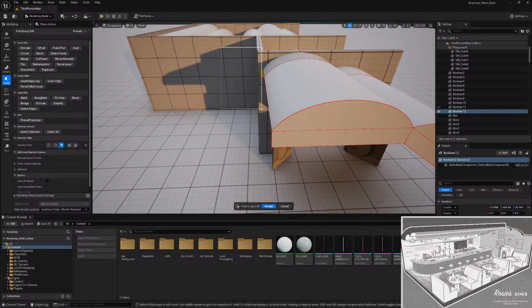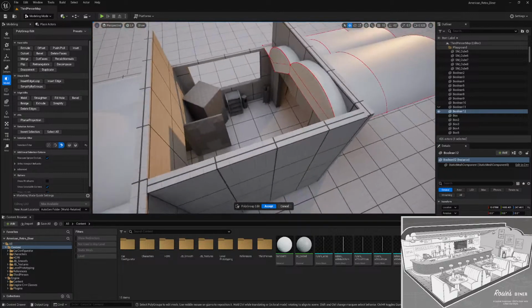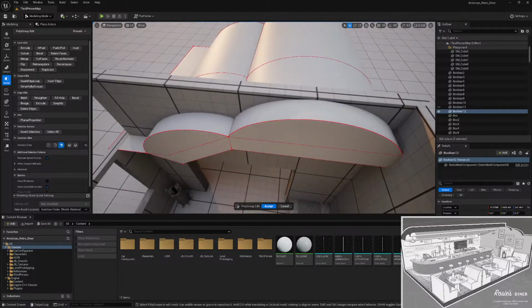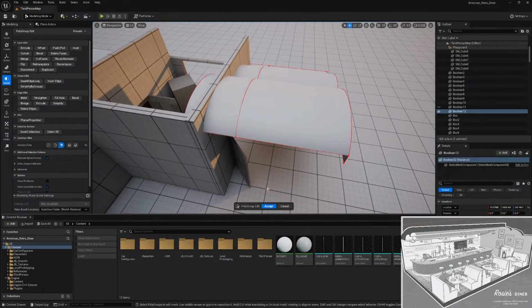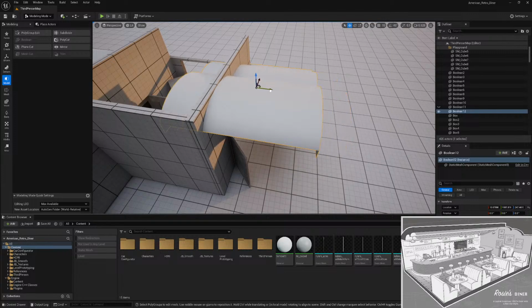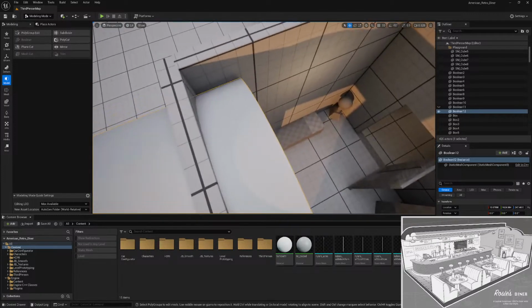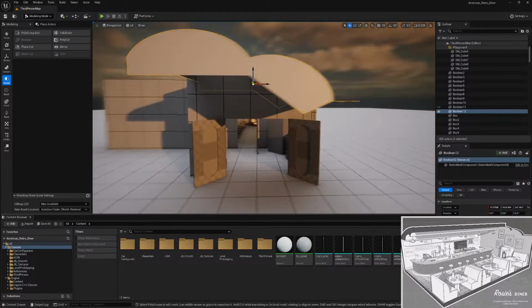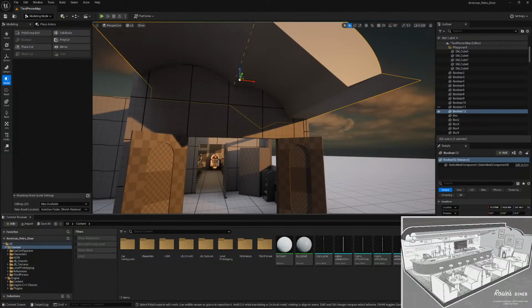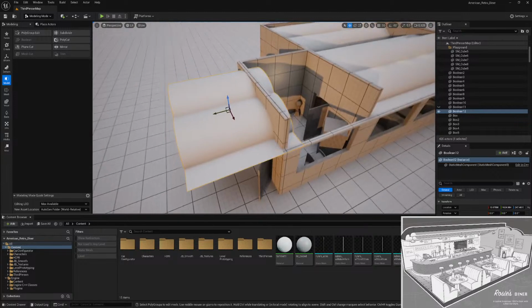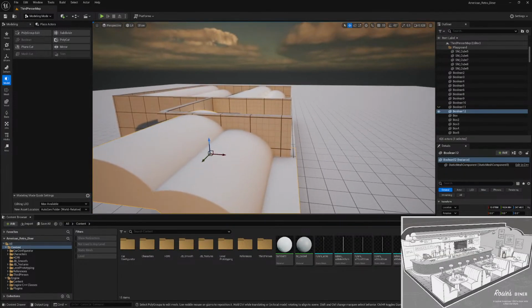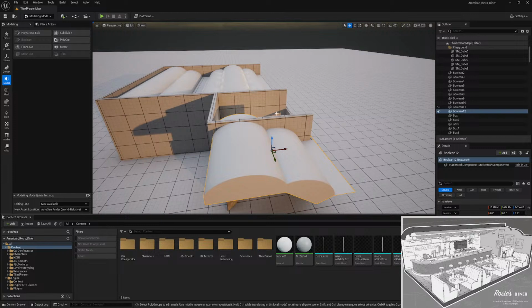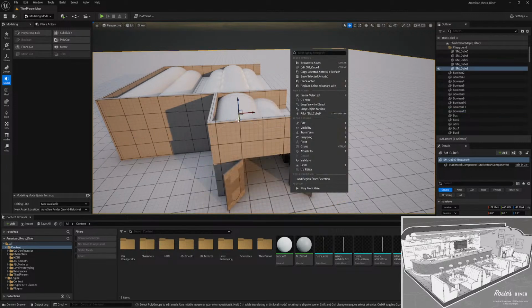Let me get this face off right here. Look. Cut this off. No, actually, let's keep those faces there.